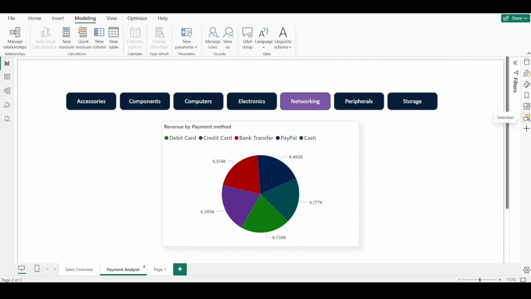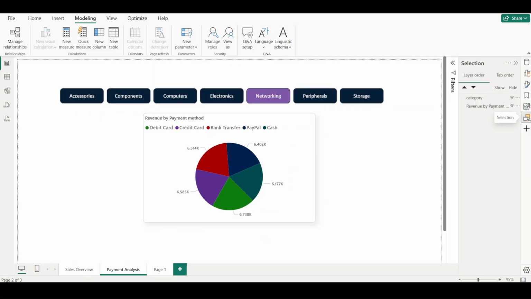Then another option is the selection pane. So this is another important part. Most of the people don't know about the selection pane, synchronize, bookmark, how to use them correctly. This is very important when we are making a visualization more beautiful.